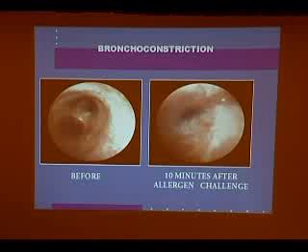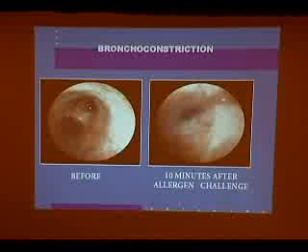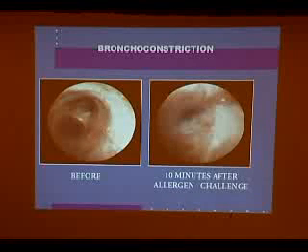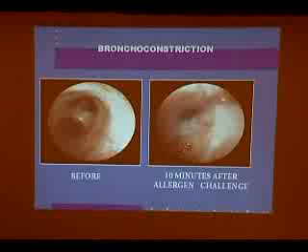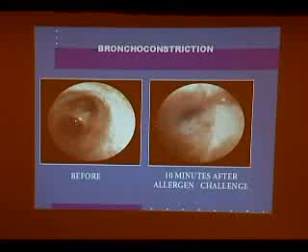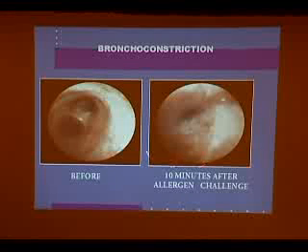These are bronchoscopic photographs of a patient. This is pretty much normal. You can see this is the left upper lobe bronchus and the left lower lobe bronchus. You can see this little line. These are blood vessels. Normal blood vessels can be seen in the bronchial passage. This is the same patient 10 minutes after being challenged with an allergen or some trigger for asthma. You can see that the bronchial passages are markedly narrowed. There's swelling and edema of the airways, and this would lead to obvious symptoms of shortness of breath, cough, etc.